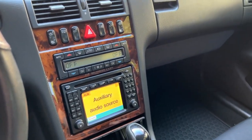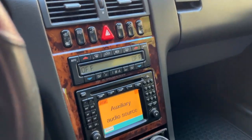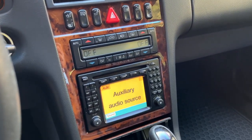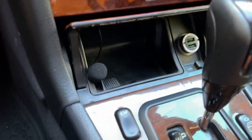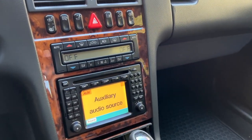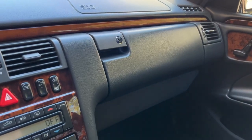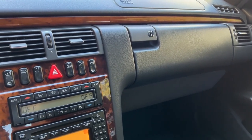I'm a pretty big fan of this solution and I would do it on every COMAND navigation car I have. It's a really clean setup — it does not disrupt the glove box at all, the phone connects automatically, the microphone works and sounds decent. I did see that Becker makes an adapter that works this way but they don't have a microphone, so audio calls would not be as good. This solution will have alternator whine unless you get the same filter I used, which works really well. If you know how to wire this car better than me, find a better power source.